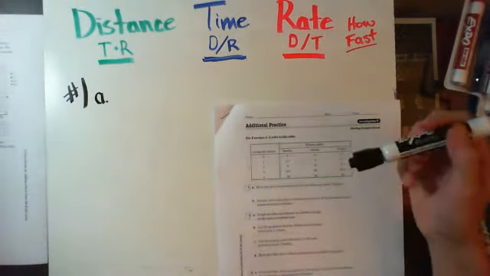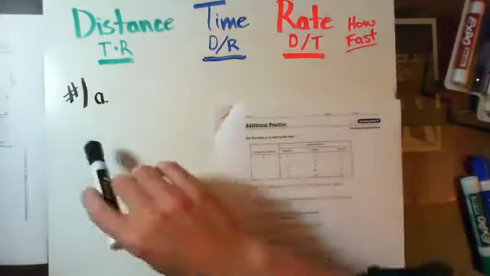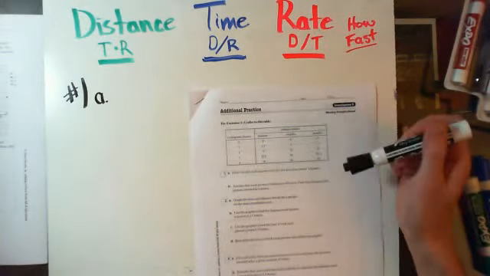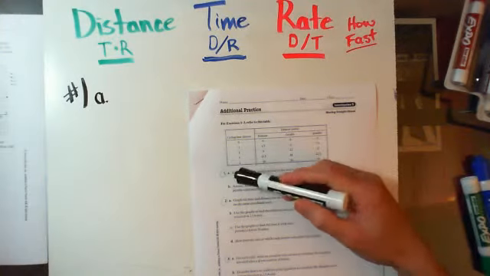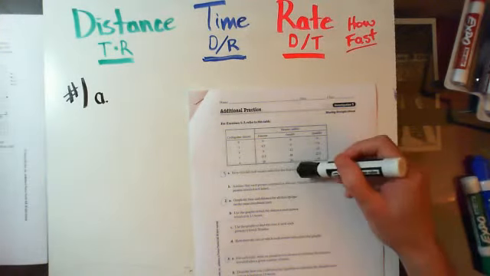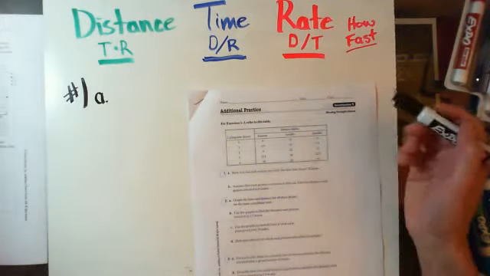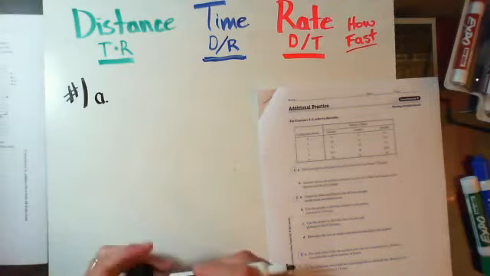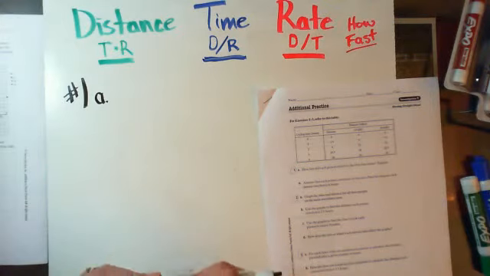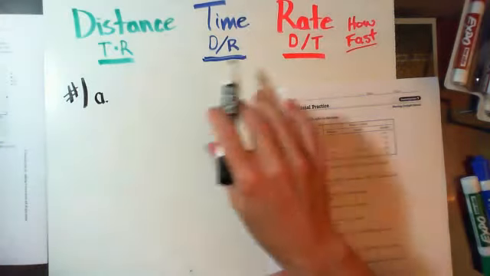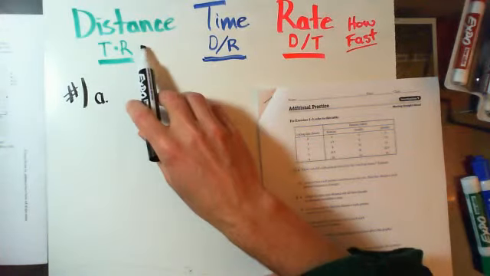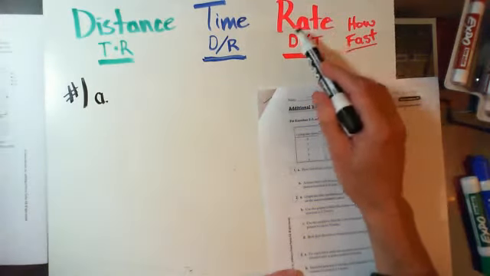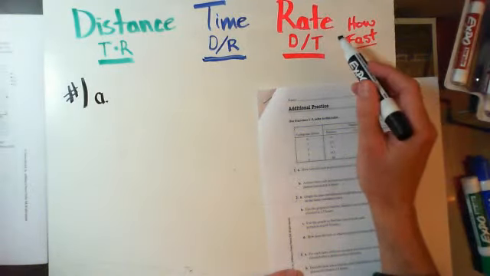Okay, for our first homework problem, number 1A, we're given this scenario with 3 cyclists, and we're asked the question, how fast did each person travel for the first 4 hours? Explain. Well, to do this and explain it, you need to know that we're dealing with 3 different things here with all these problems. We're working with distance in miles, time in hours, and a rate, which will be miles per hour.